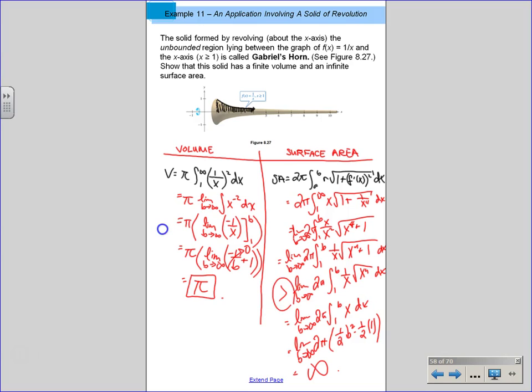And if mine is greater than, then what does that mean about my surface area? It's infinite. But you might be like, okay, that was a nifty trick. We're actually going to use this nifty trick a few times in chapter 10. But for right now, we kind of used it back in the day with optimization problems with distance, closest and farthest, but maybe you don't remember that. But anyway, long story short, interesting. Gabriel's horn: a finite volume, we'll keep approaching 3.1415926, but an infinite surface area.